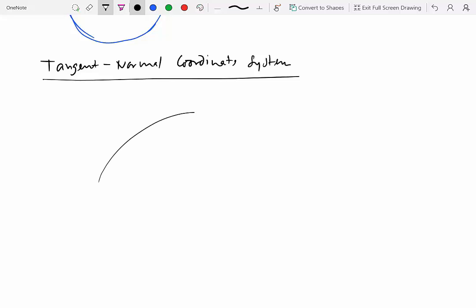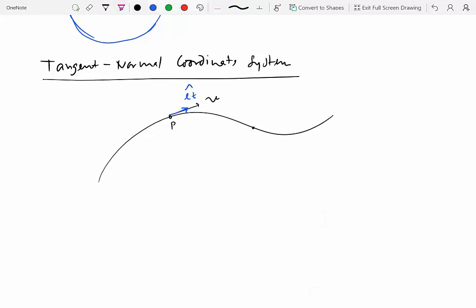Okay, so let's say we have a curved path like this. On a curved path, this particular point P has a velocity, given as v. We know that this velocity is always tangent to the path, right? So at this point P, we can create a unit vector which we'll call e_t hat, because it's a tangent vector and it's a unit vector. We put the hat on top to make it a unit vector. So we create a unit vector that is always tangent to the path. At point P, this is how it is pointing.